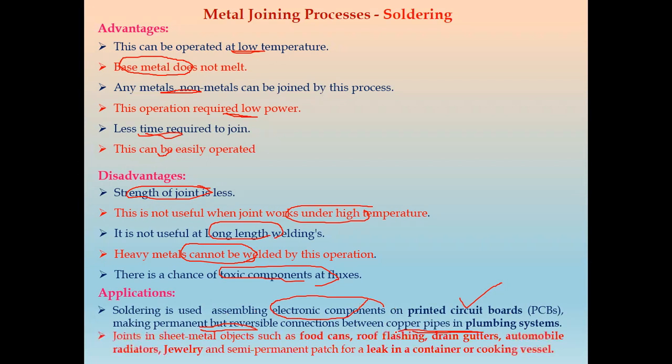Now, this soldering joint can also be used in sheet metal objects such as food cans, roof flashing, drain gutters, automobile radiators, then jewelry, and as a semi-permanent patch for a leak in a container or cooking vessels. So these are the soldering applications.